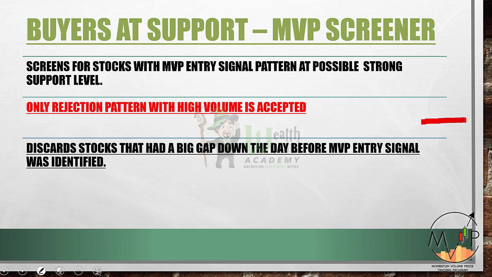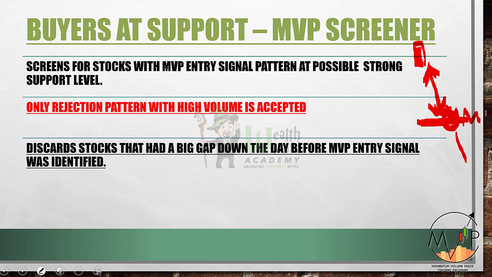For an example, this could be the support level, and you could see a particular hammer over here. But if the previous price was here, and you had a big gap down, and then a hammer at support, this will be eliminated as well. This will not be included as part of the bias at support, because when there's a huge gap down, there's big selling pressure. Just one hammer or double white soldier is not acceptable for us to trade on that stock yet.